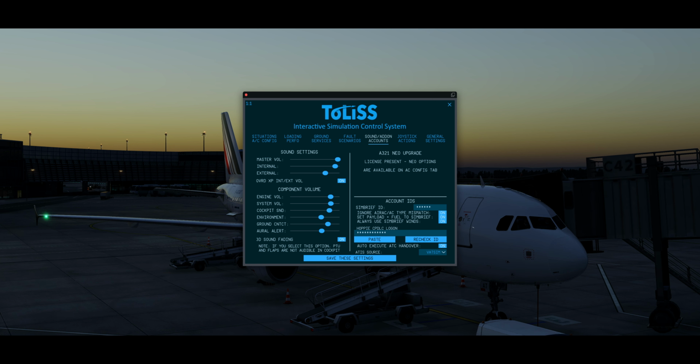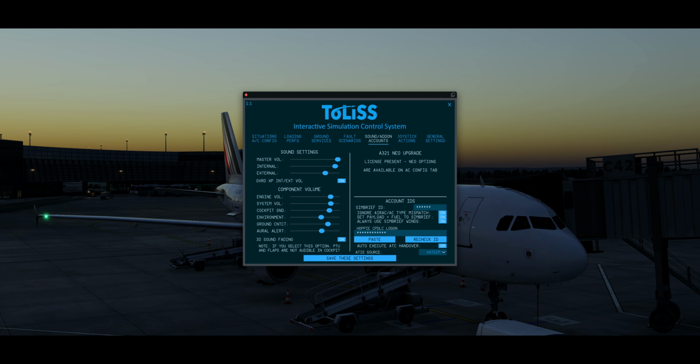Now, ideally, this would be off because in an aspirational state, everything would align. But unfortunately, a lot of liveries that are created for the Toliss aircraft don't necessarily update all of the various registrations and IDs for the aircraft. And even though you'll see one registration on the outside, it will actually think it's a different one, and you'll even have a different registration in the cockpit. It's a bit of a pain and something to navigate.